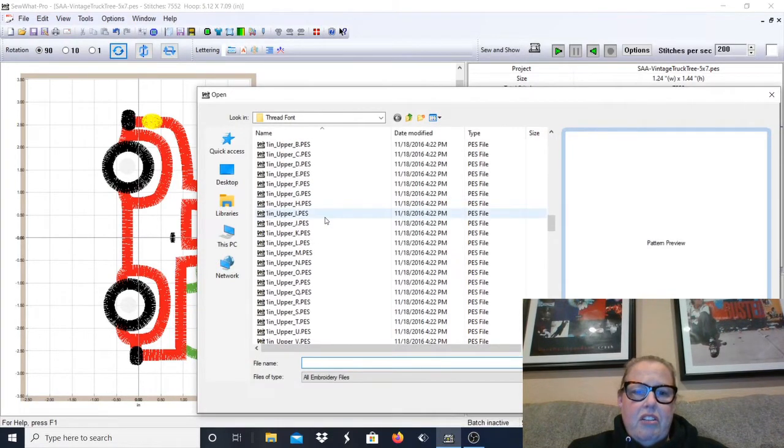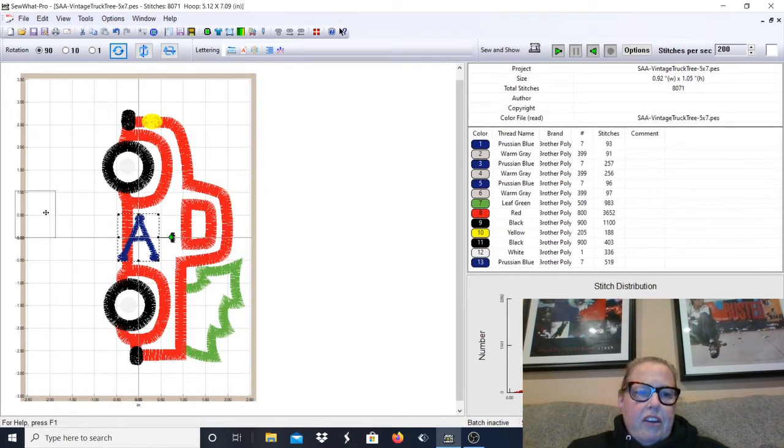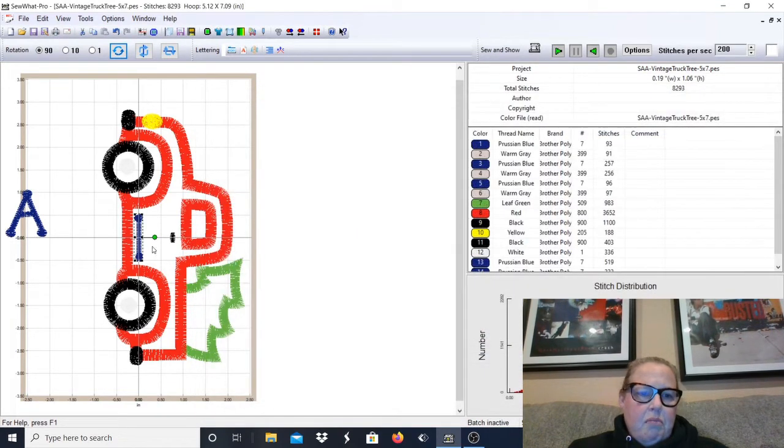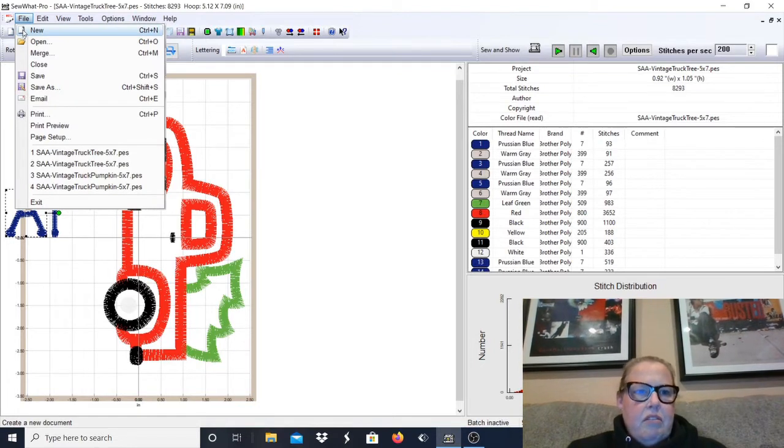We need a 1 inch upper A. Put it back here on this line so I can make sure they're all the same height. A, merge. We need a 1 inch lowercase L. Move it back over. There we go. Nope. That was right the first time. It's really easy to second guess yourself when you're doing something like this, so try not to do that. Just try to know that what you're doing is good and right.